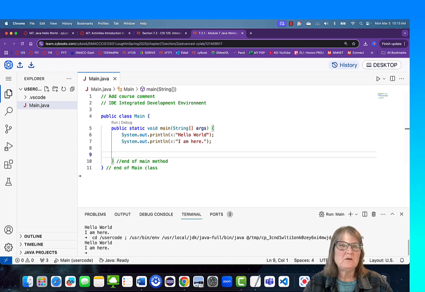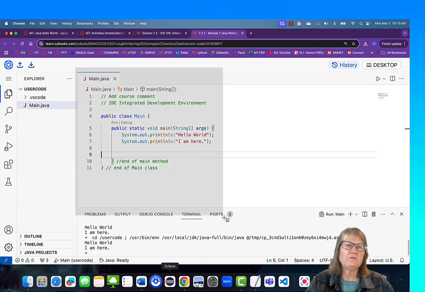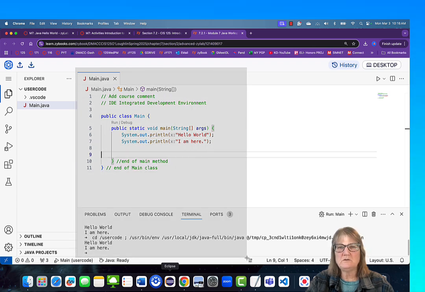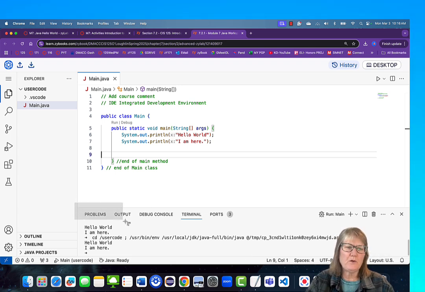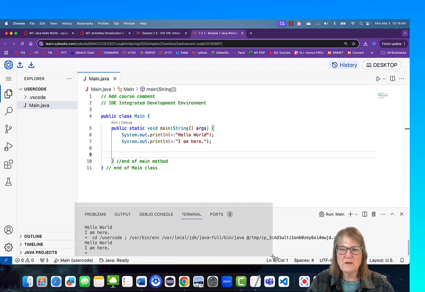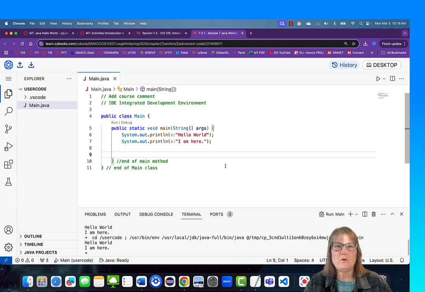When you go to submit, you will download the file. You will also take a screenshot. Your instructor will give you different directions. Some instructors will tell you to screenshot the whole entire code and the output window. But as our codes get more complicated, you might not be able to take the entire code. Your instructor might just have you screenshot the output window rather than both. So when you go to submit, you'll have to take that screenshot and save it so that you will submit both your .java file and your screenshot of the output window.